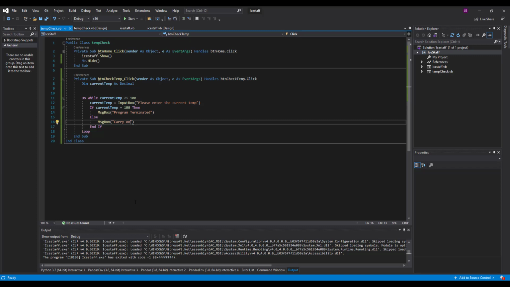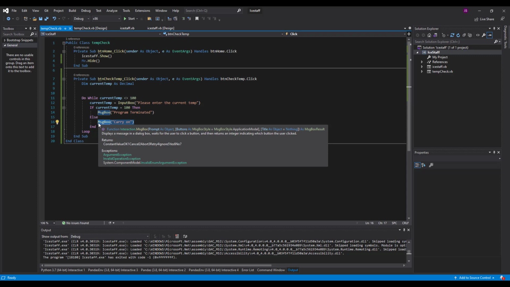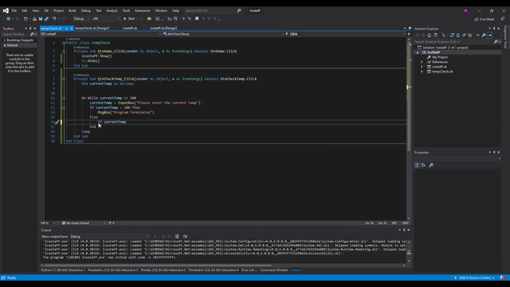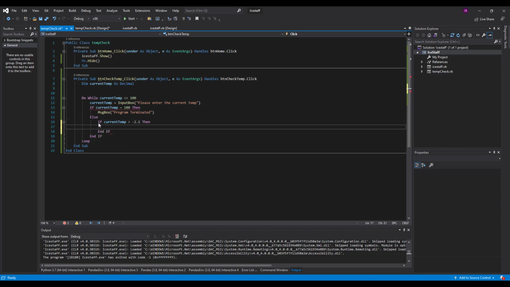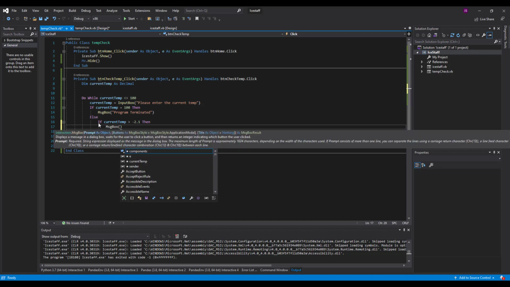And then what I need to do is start with the conditions. So if we're carrying on, my conditions should be: if the current temp is greater than minus 2.1, then message box. Now you could output this in a list box if you wanted to.